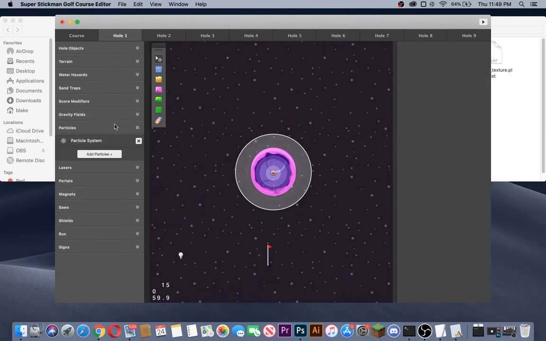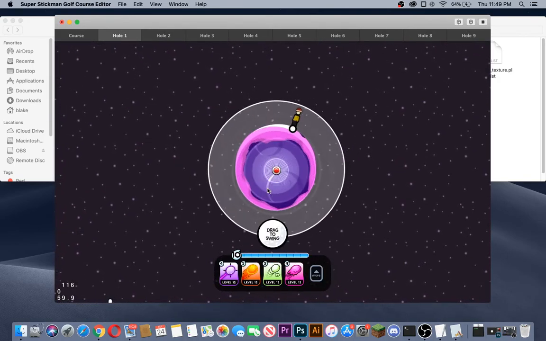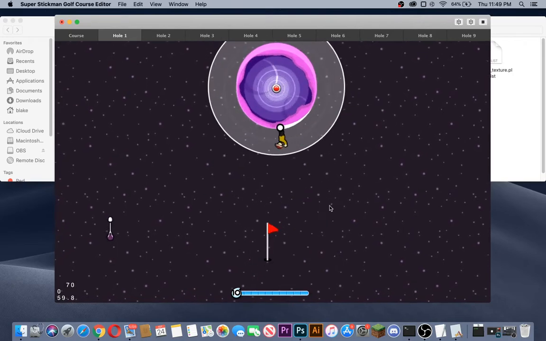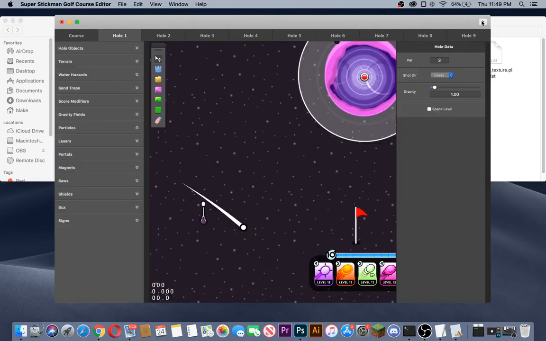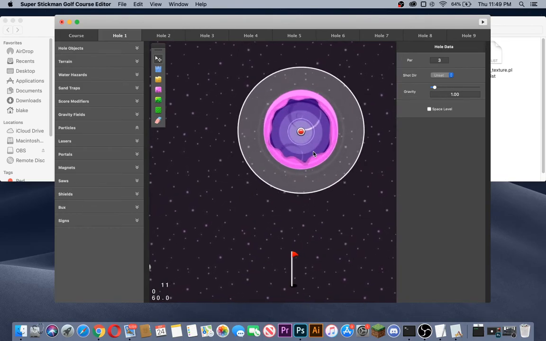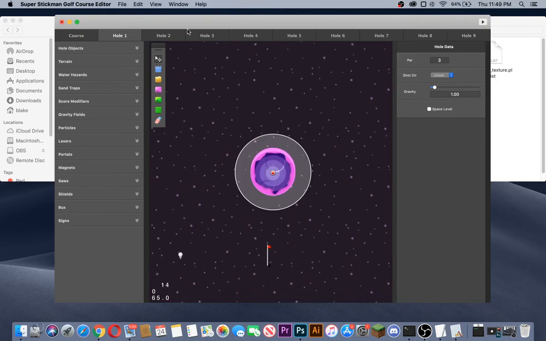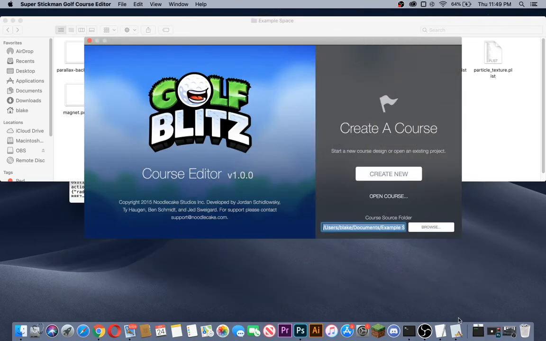And so, we now have a working planet. And if for some reason you don't want the outwards magnet to show the outwards animation, you can just change that in the text editor.